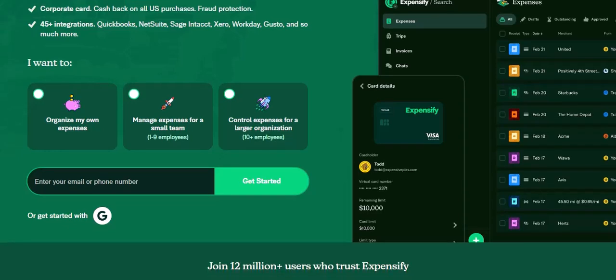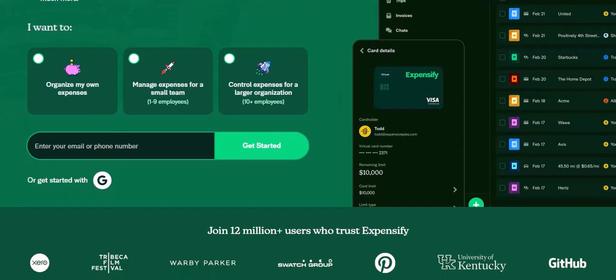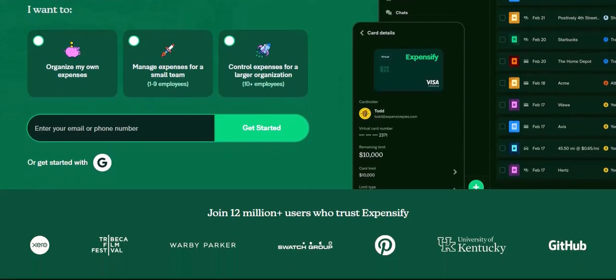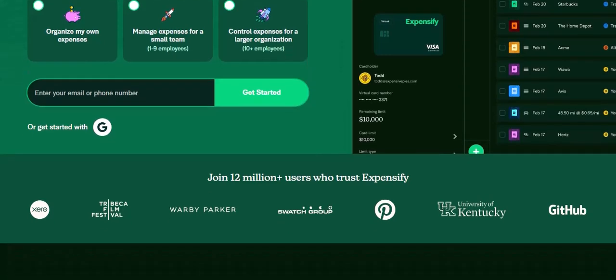Review and submit expenses. Review imported expenses. Once connected, Expensify will automatically import your Uber rides into your expense report. Review and edit: carefully review the imported expenses to ensure accuracy. You can edit or delete any unnecessary items.